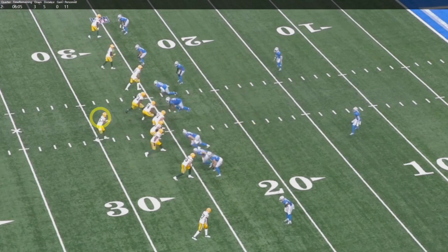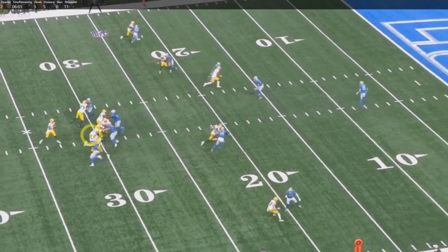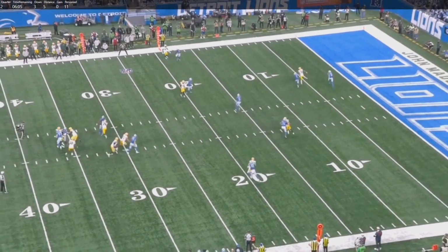And we'll just see the speed of Watson. He needs outside release, but he gets inside because this guy turns in, but you got to stack him, right? Because you still got to get open over the top. So use that speed, bend, use that body, get up over the top. There's a window there. He's got this guy beat. Safety's up over the top. That guy's on his back hip. If that throw is put out there, which it is, Watson has a really good shot at catching this. I think he ends up coming down with it. However, he is pulled down.